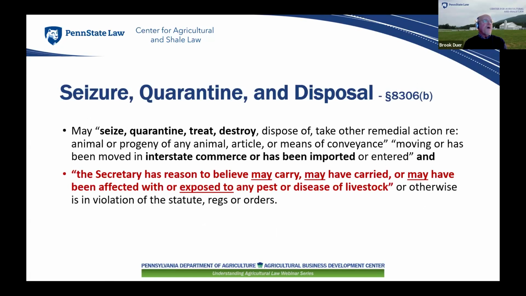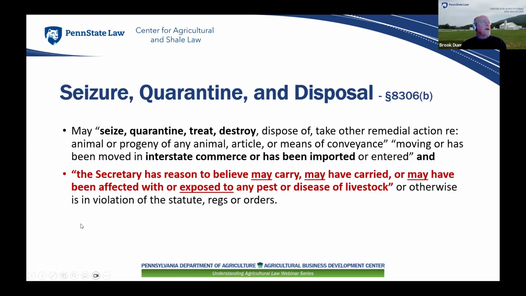And it's broader than that, but it's also about seizing things or disposing of things. And again, you see another statement of very broad authority: may seize, quarantine, treat, destroy, dispose of, etc. Again, you see an animal or progeny of an animal, because there you also have this idea that not only this animal that perhaps has a modicum of evidence that it has a particular disease, but other animals who may be inheriting that disease in some way, shape, or form, contracting that disease, etc. It's broader because of the transmissible nature of the diseases, and the speed with which they can be transmitted.